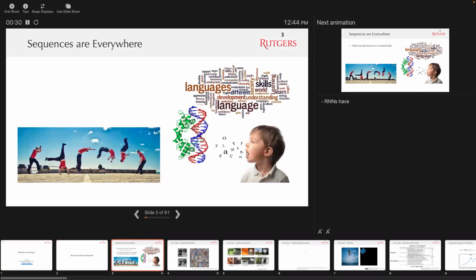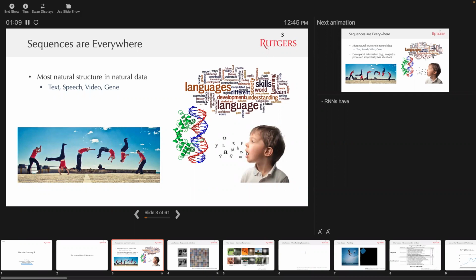So sequences are basically everywhere, right? If you think about nature, for example, the text that we are reading, whether books or web pages, all this text comes in sequences. Text is just a sequence of words. And speech: when humans speak, speech is also a sequence of signals. In speech recognition, speech is represented by a sequence of phonemes.